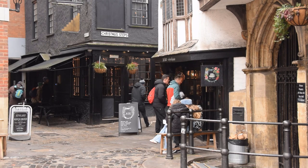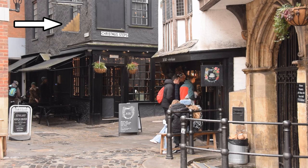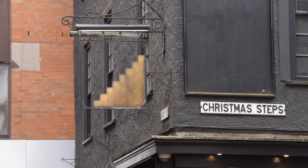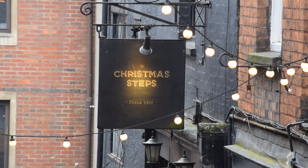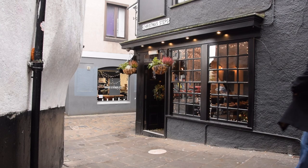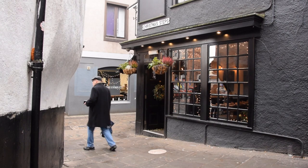Back at the Christmas Steps we find an eponymous pub, and I must say I really like their pub sign, injecting a very minimalist, modernist sort of take on steps into this old world scene. The pub hasn't had this name for very long though, in the grand scheme of things — only a decade or two back, this place was known as the Three Sugarloaves. I wondered if there was any interesting backstory to that, so I did a bit of googling, and it turns out there used to be a sugar refining factory nearby which burnt down in 1859.